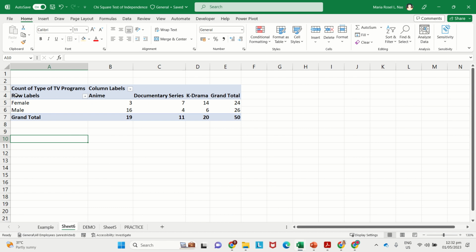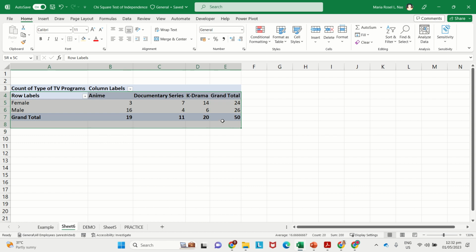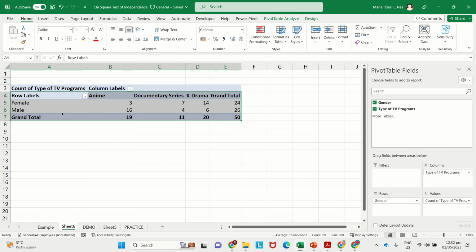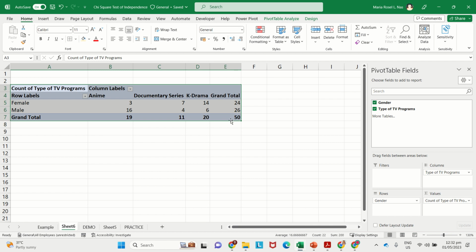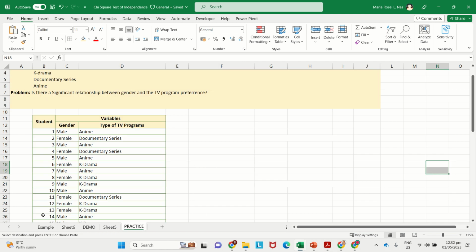Afterwards, you can copy this table and paste it as value. For example, you would like to paste it here.